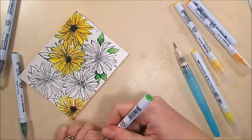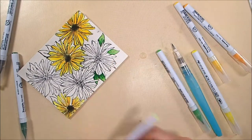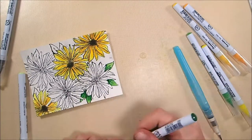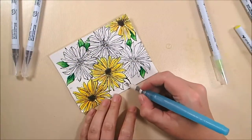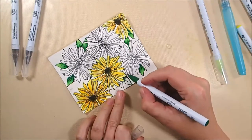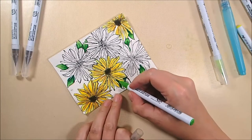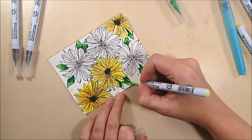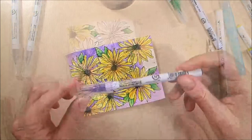For my leaves, I used three different shades. The darkest one I initially put down is 40 green. Then I color that back out with 47 May green. And then I add 45 pale green as the lightest shade to create a nice ombre effect on the leaves. I'm adding water first, then the 40 green closest to the flower where it will be most shaded, pulling that color out with 47 May green, and blending the whole thing out with 45 pale green.